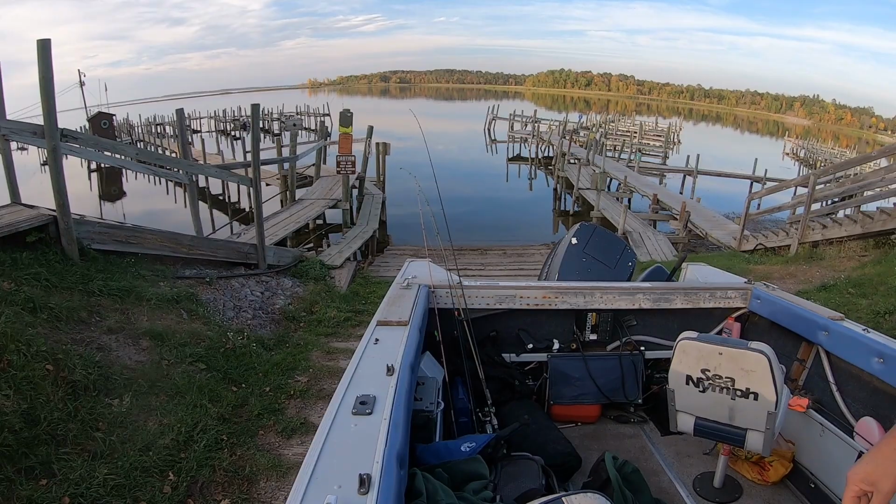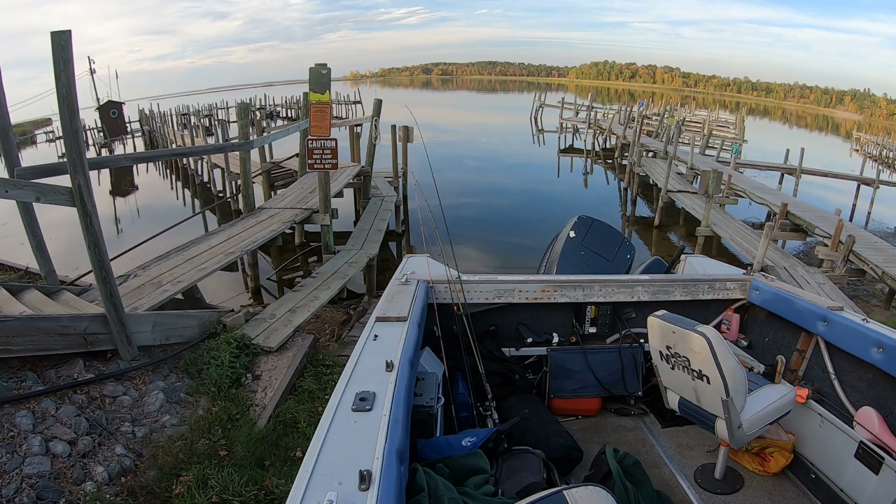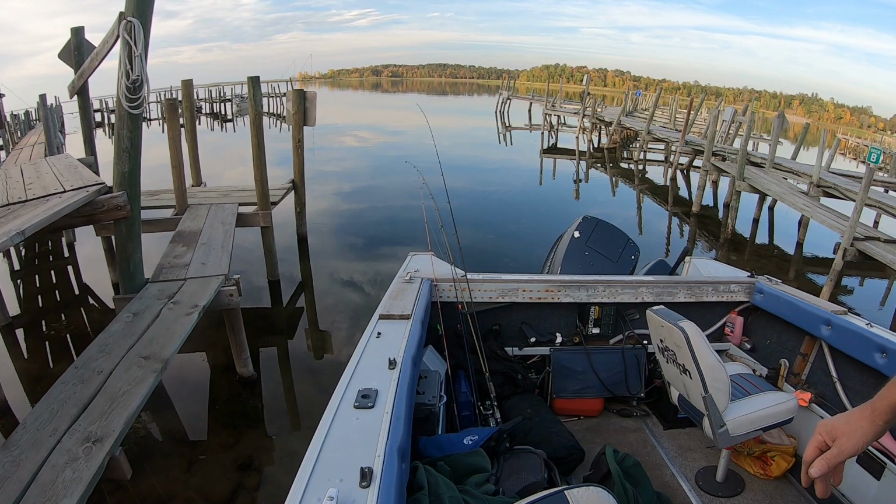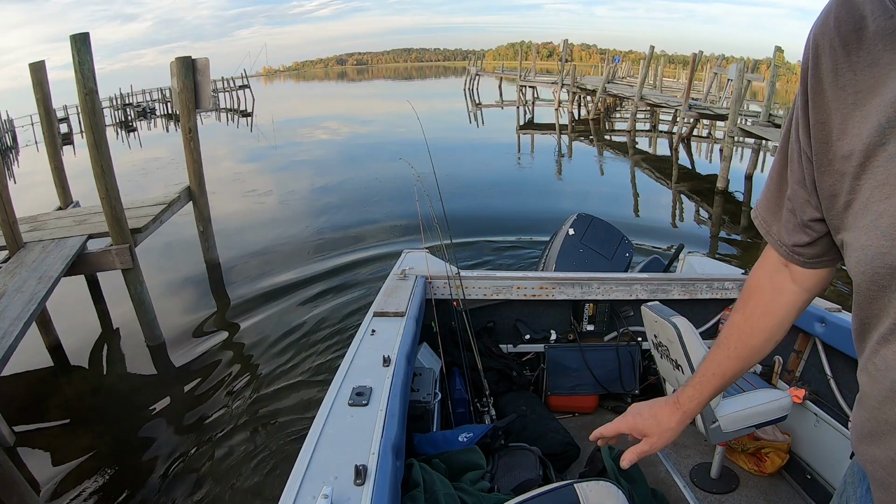As you can see in the video, the water was very low that year due to a lack of rain. And as you'll see later in the video, the water level is actually supposed to be just slightly lower than the walking area on the dock. So it's down probably 3 or 4 feet. But that still didn't stop us from catching fish.